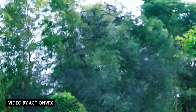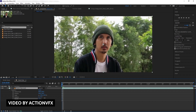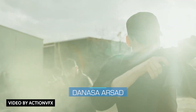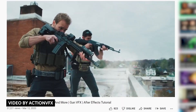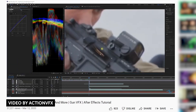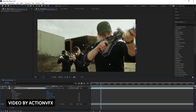The next ActionVFX tutorial covers how to create a super speed effect within After Effects — think Quicksilver and super-fast superheroes. This tutorial is aimed more towards beginners, and discusses creating motion blur, using adjustment layers, speed ramping effects, compositing energy bursts and smoke effects, and adding a distortion displacement map. The last story is how to create a gun recoil effect within After Effects. If you're shooting an action sequence and your actors didn't sell convincing gun recoil — because there isn't really any recoil — this tip could save you from reshooting. You'll learn how to add gun recoil in post-production using After Effects, no plugins needed, and it can typically be done in any VFX software.